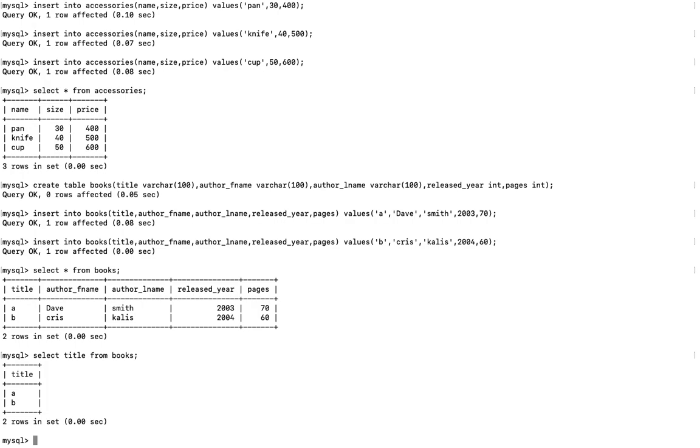And if we want to choose the distinct values from our table, we use the unique command. Oh, distinct command, sorry.